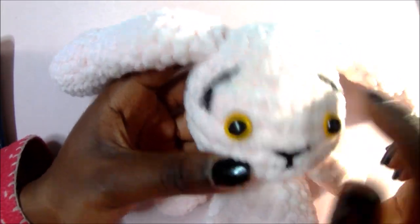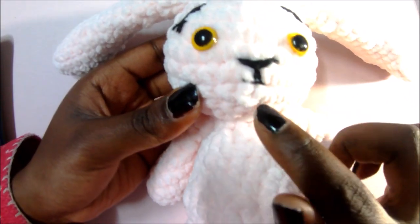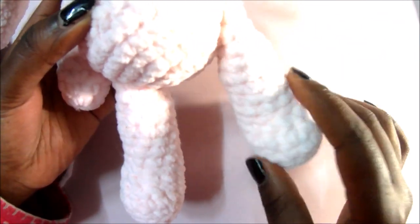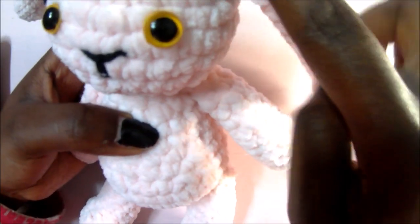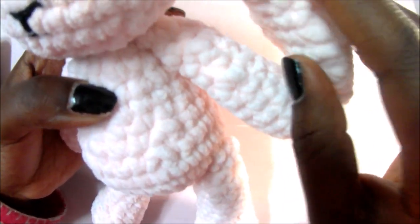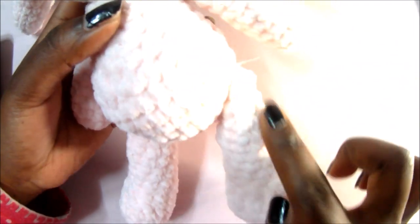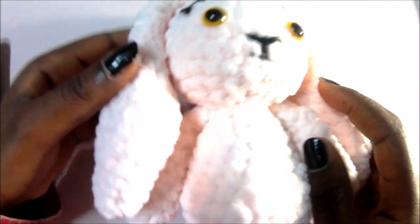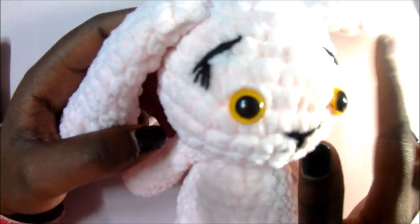Then I embroidered the eyebrows and the mouth, so I embroidered some kind of T, as you can see. And also for the hands, I attached them already to the legs. What I do is I make sure that the ears, the hands and the legs are symmetrical, so they're in one line, all of them. Because if you don't attach them correctly, your bunny is not gonna look good.